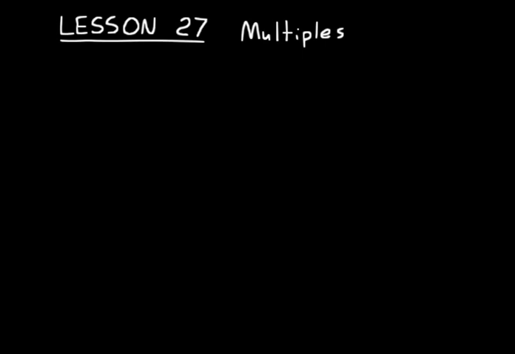The first 2 parts are related to multiples and least common multiples, and then we'll talk about some equivalent division problems. Well, first let's just talk about multiples. Say you started with 3. 3 times 1 is 3, and some multiples of 3 would be 3 times 2, 3 times 3, 3 times 4, 3 times 5, 3 times 6, and so on. We'll put those dots there to represent continuing on.